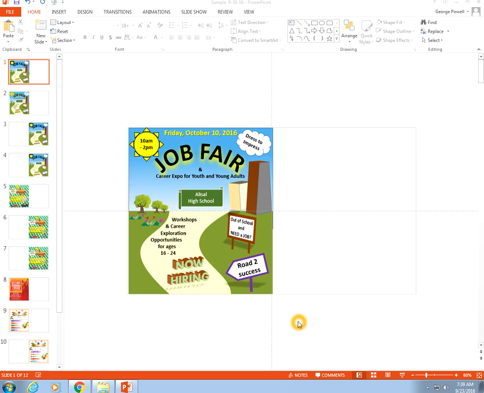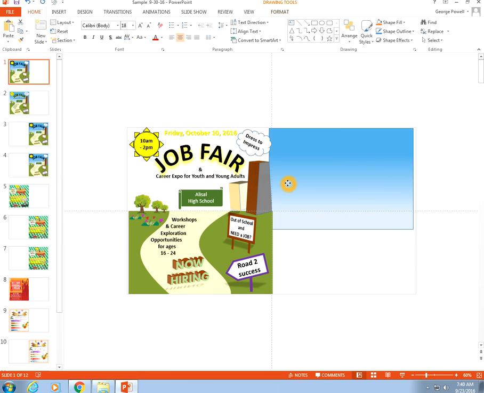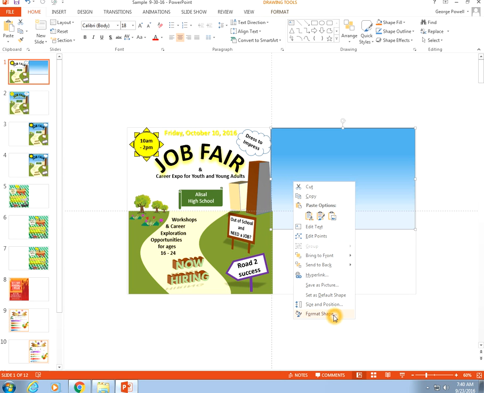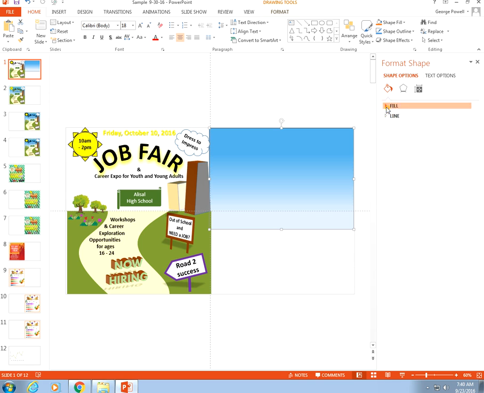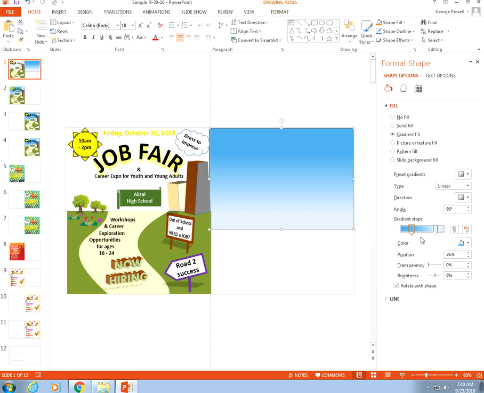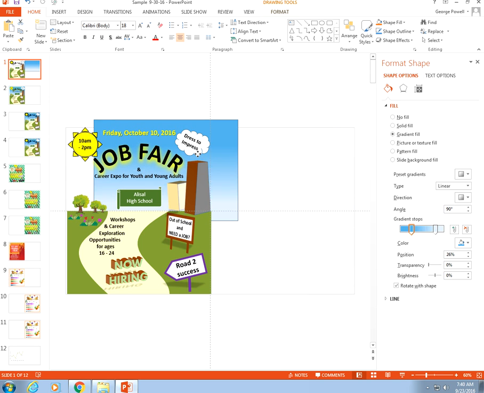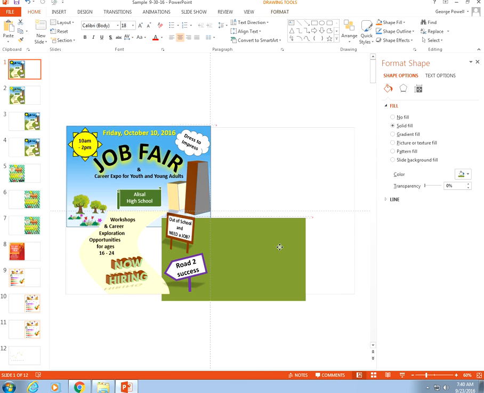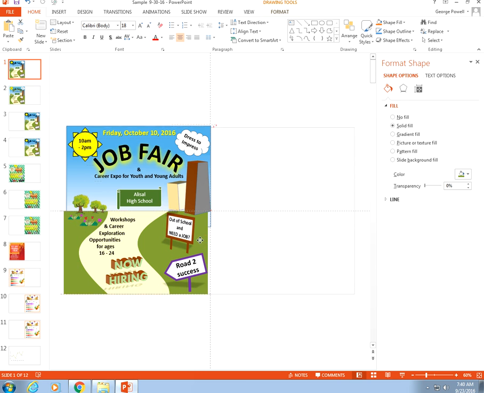Okay, let's first start out with the background here. You've got this blue sky right here, and let me go ahead and go to Format, Shape, Fill, and you can see that it's a gradient, just two markers. Top one's blue, bottom one's sort of a light blue to get that look. And the lawn area is just a regular rectangular area here. But what I want to really focus on is this shape right here.